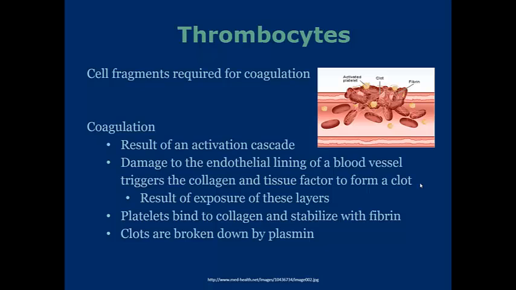Thrombocytes are commonly called platelets. These are cell fragments that are required for coagulation. Coagulation is the result of an activation cascade that is due to damage to the endothelial lining of a blood vessel. This triggers the collagen and tissue factors to form a clot because of the exposure of these layers.